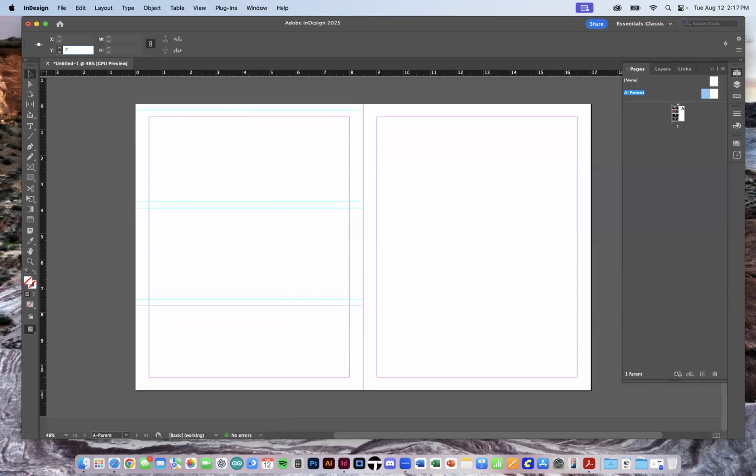Oftentimes what I'll do is get an 8.5 by 11 piece of paper and start to draw on it and notate it to lay it out and figure it out in my head. I'm a very visual person, so I'll lay this stuff out and figure it out by drawing it, and then execute it here. So this was at 7.75. So 8.75, 9.75, 10.75, 11. 10.75, it's close, 10.72. All right.